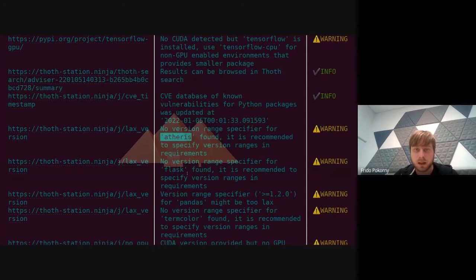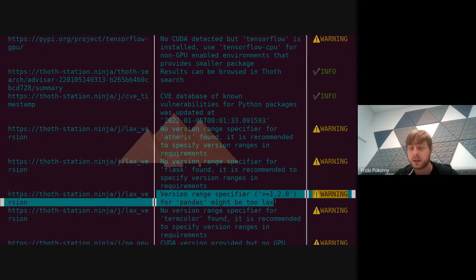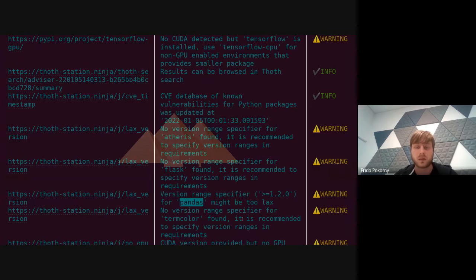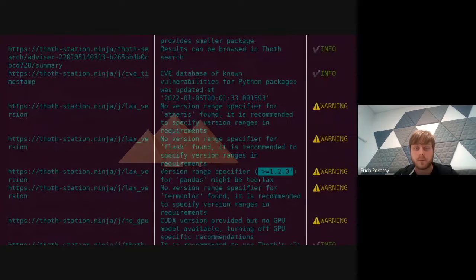resolutions. Similarly, we also have a very similar warning that package pandas might again be too lax in the version range specifier, because there is no upper boundary. So even though we specified version range requirements, there is no upper boundary on the version that users of this application should use when installing pandas.